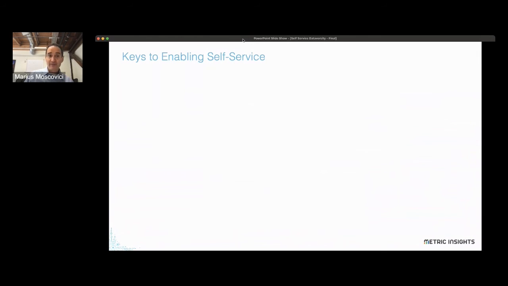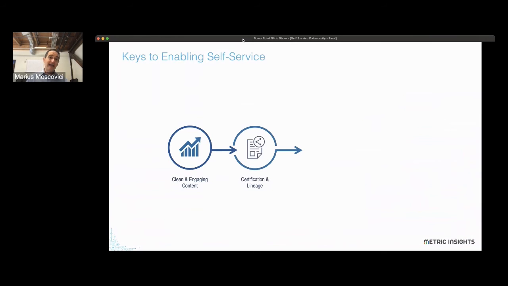So let's review for a moment the pieces that we need to put in place in order to make data discovery work, and then we can go to questions. So first, we need to create a clean and engaging content space. That's about more than just creating yet another dashboard or report to put it out there. It's about carefully assessing what's there, making sure that only the things that are actually useful are deployed, that things that don't have usage are either promoted or demoted or removed, that there's no duplicative content out there, and that it's all accessible and searchable and visible to users.